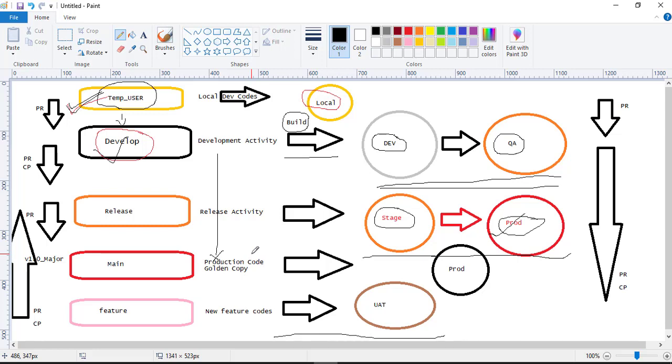In that we got an emergency change. Now from develop to main directly, and the code will directly go to production. No stage and all. We'll skip that part for now. If you have any emergency change which is a financial loss to the company, then from develop directly the code will be moved into main, and from main eventually the code will be moved to production.